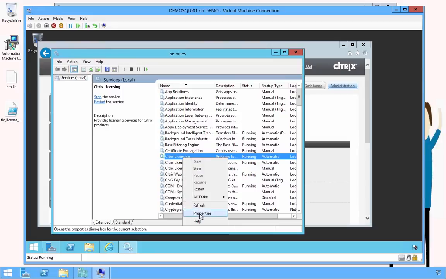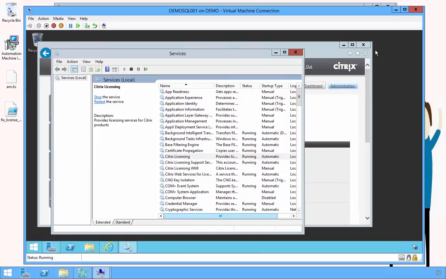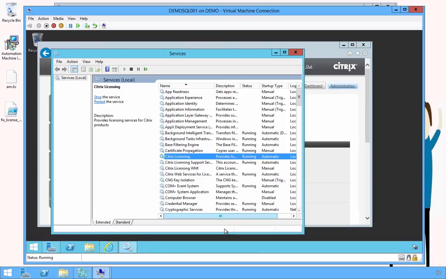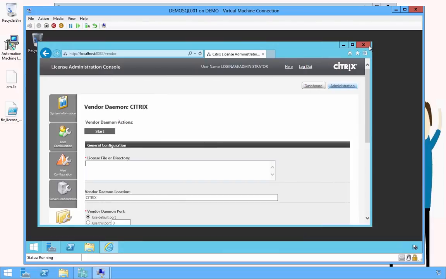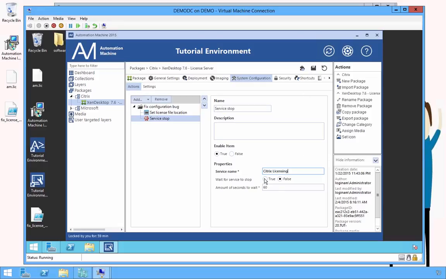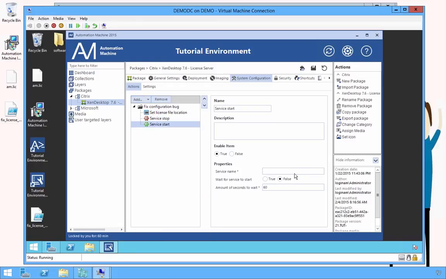There you are. Properties. Let's just copy and paste. I don't like typing. I make too many typos. Back to the console and paste it in. And we're going to wait for the service to stop, because right after the service stopped, we need to start it again in order for the license server to reread its configuration file.